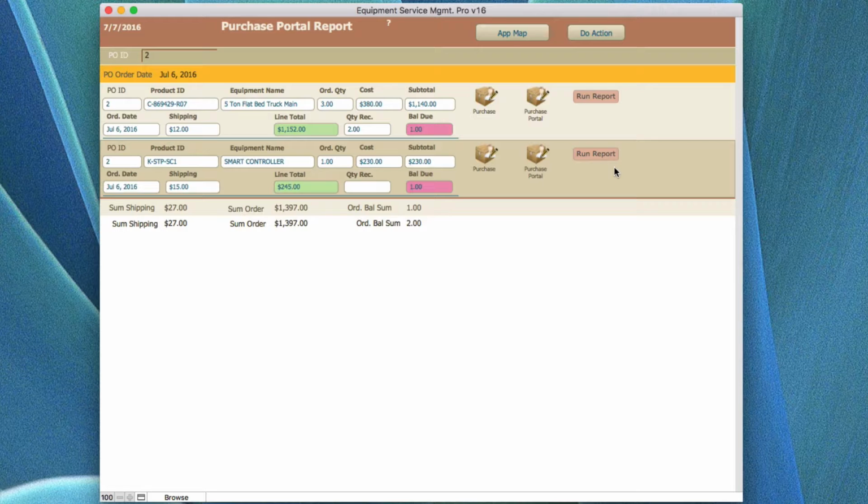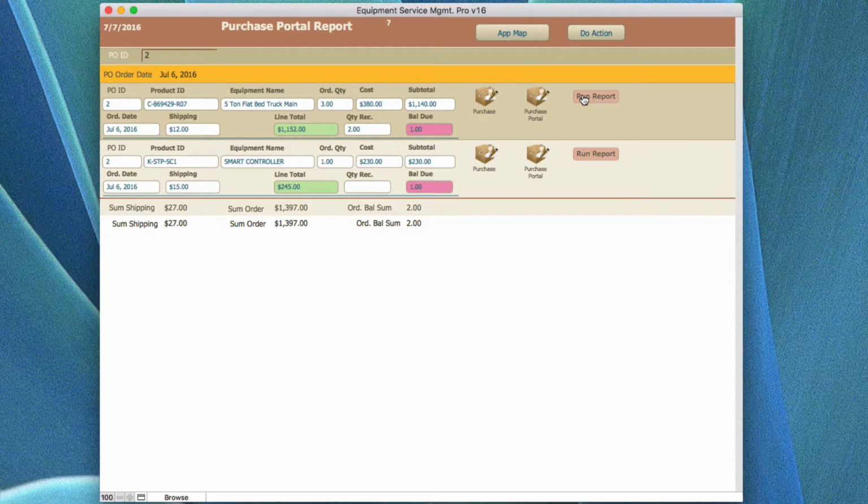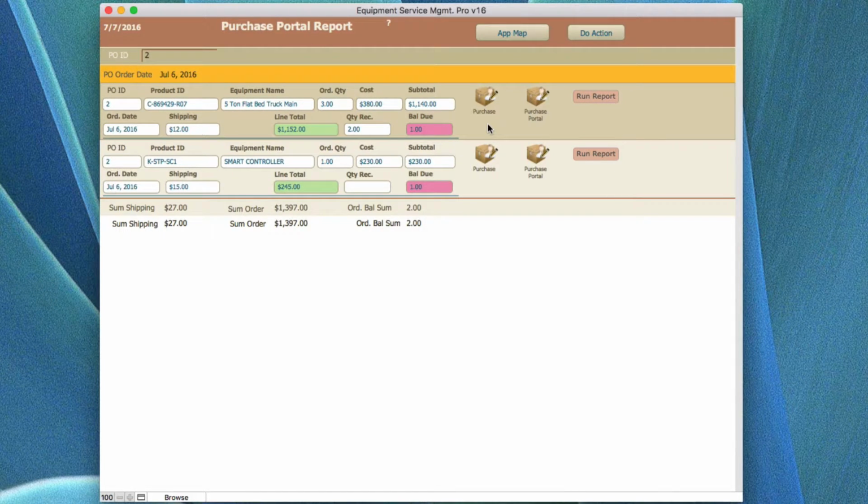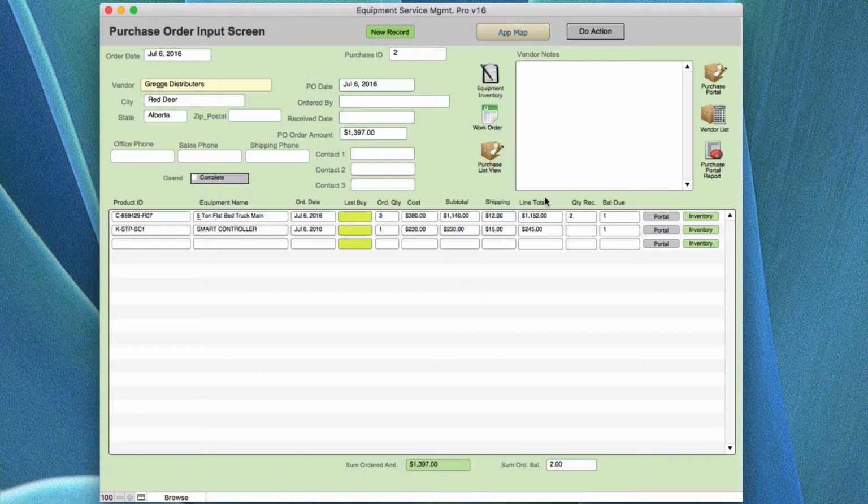If you do a find, the headers up at the top will disappear. What you want to do is come back over and click on the order, run the report, and it'll bring up the correct headers and the information that you have in there. As you go down to each record, it'll highlight the active record that you're reading. Okay, let's go back into the purchase.